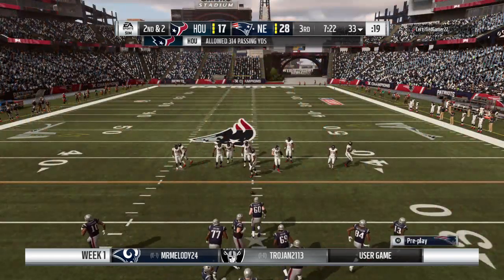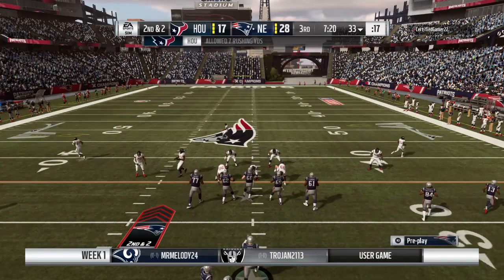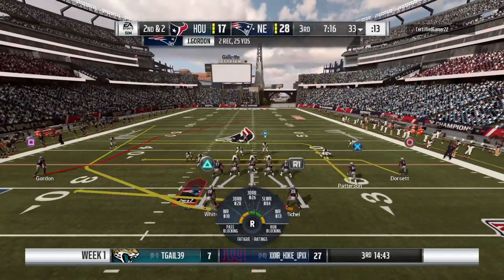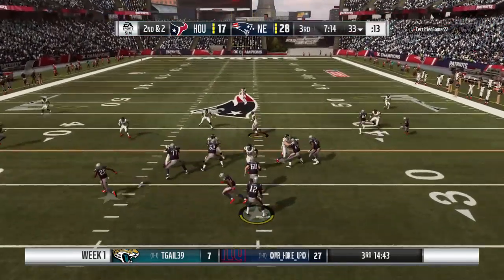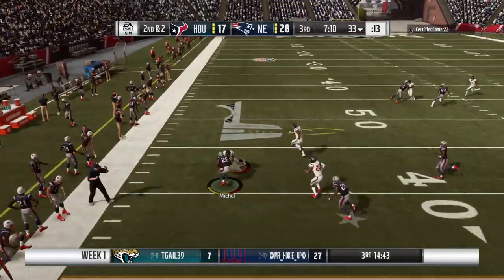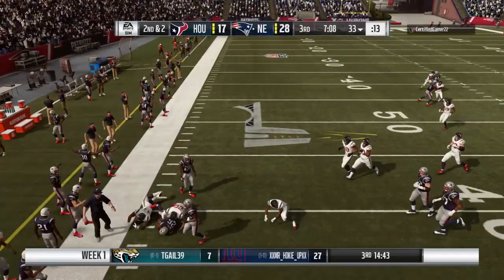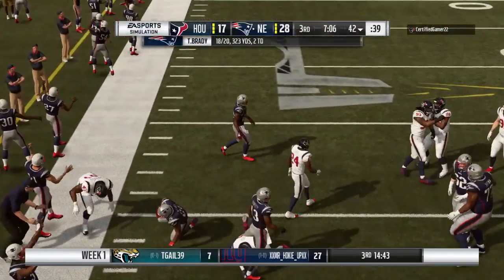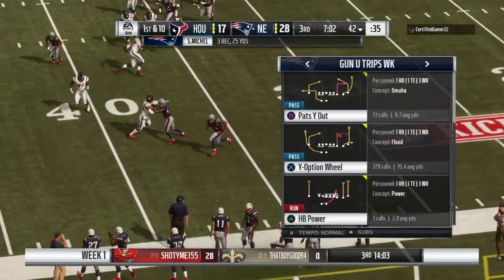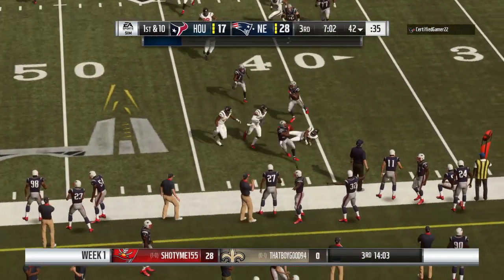I always laugh when people say, what's the toughest route to defend? And I'm like, any of them, especially if it's a good receiver. That makes things very difficult. But when you're running a drag route, something short, shallow, going through defenders, using guys almost as screens in order to get open, that makes things tough for guys trying to get to the football. 9 yards on the pickup there, and it keeps the drive alive.